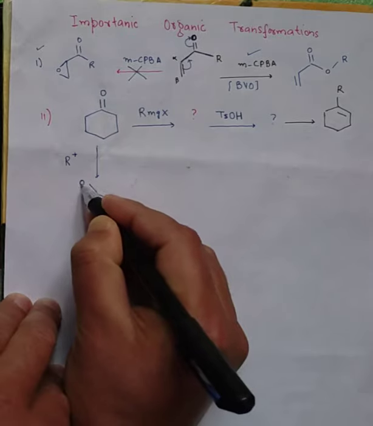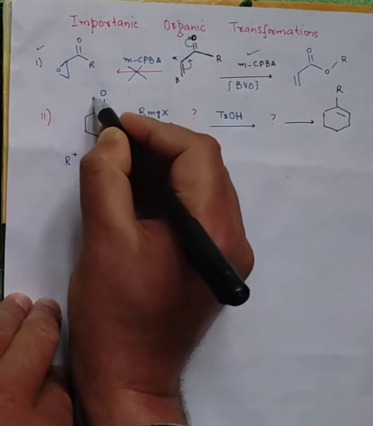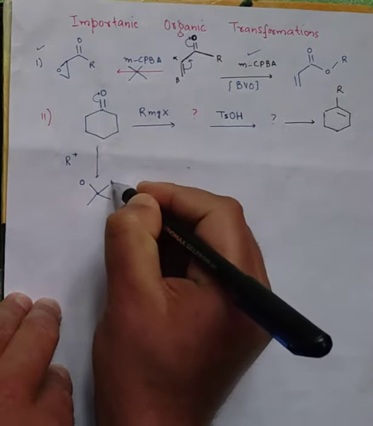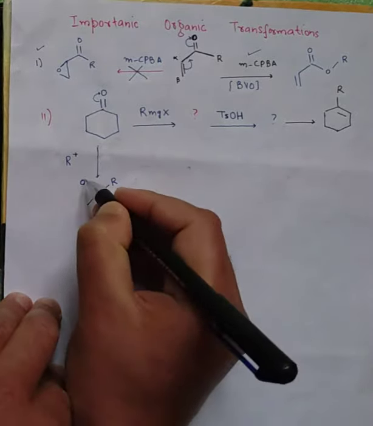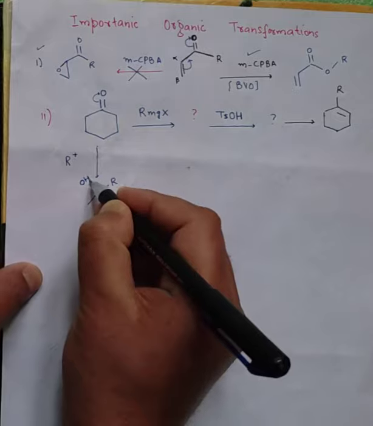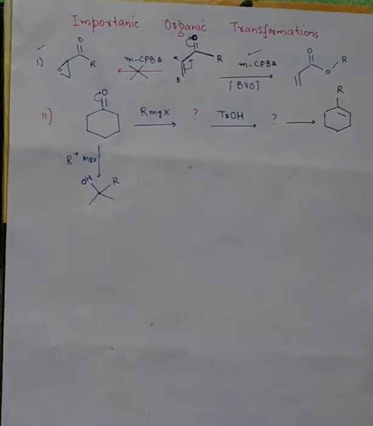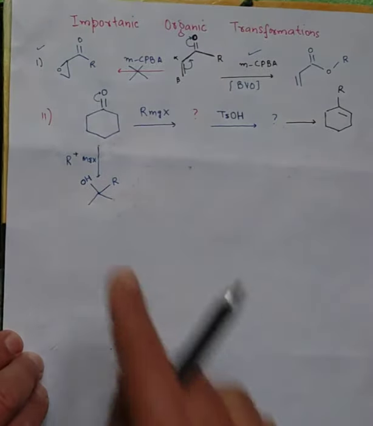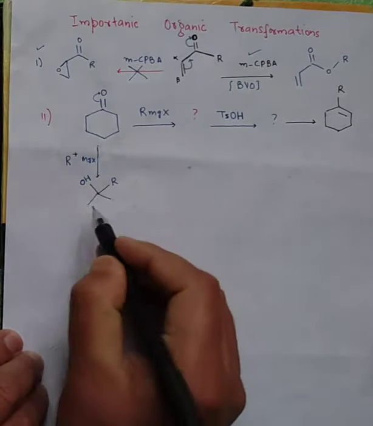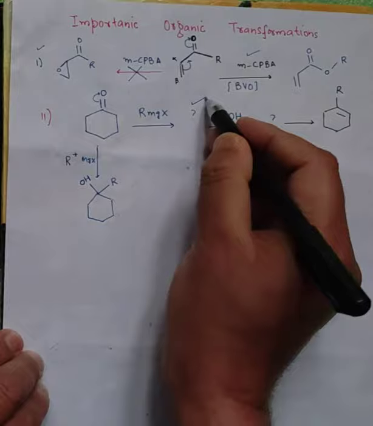This is your oxygen. And when the pi bond moves towards this oxygen, this carbon gets a plus charge, so the negative part will add here in the form of R. Now this oxygen will get a negative charge, so it will take a proton from the medium, so it will form OH. This is our step number 1. This is RMgX. Fine. Now I have shown this in shortcut, so in presence of water, this oxygen gets converted into OH, and this R is here. So this is what is formed here.